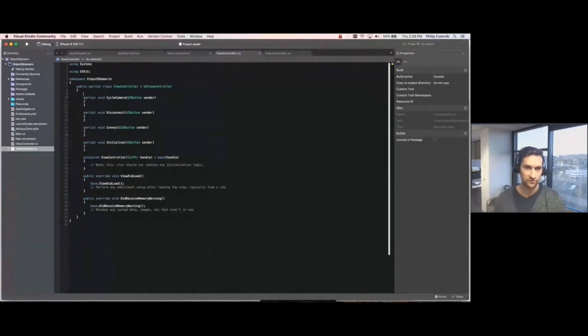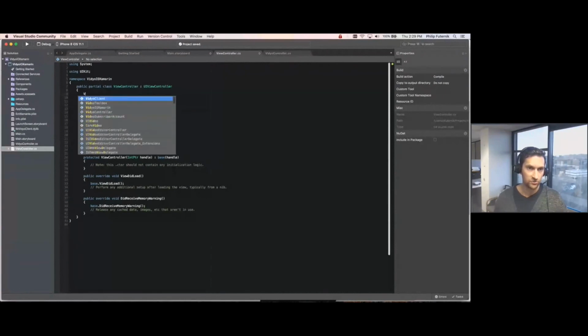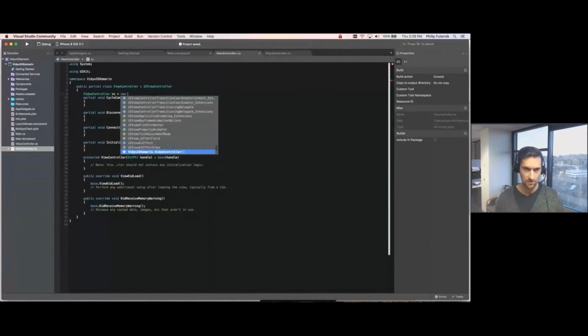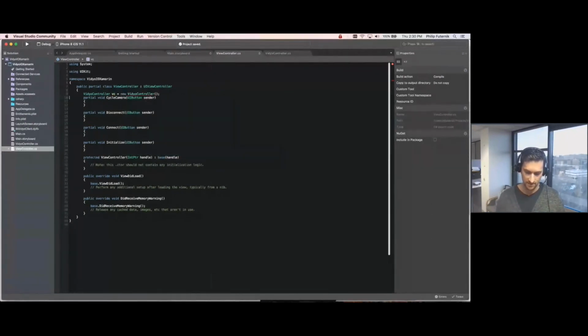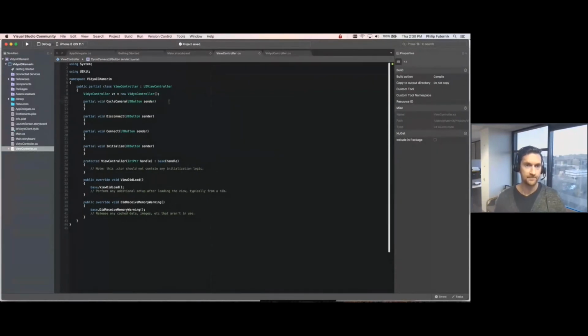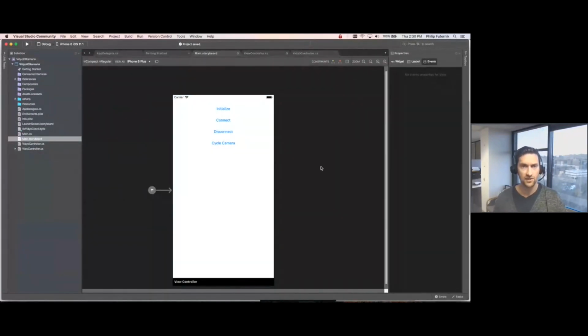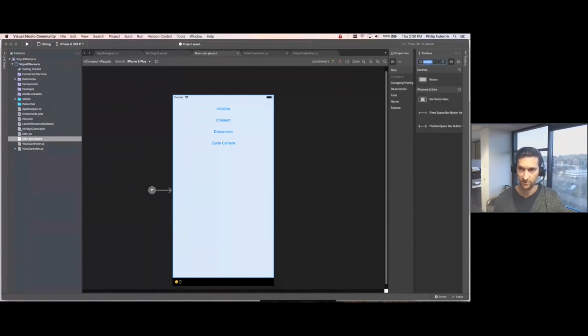So let's go back to our view controller. In our view controller, let's create an instance of that video controller, VC. And we can populate the methods here. One thing I realized that we forgot in our storyboard is actually creating the view where the video will be rendered.